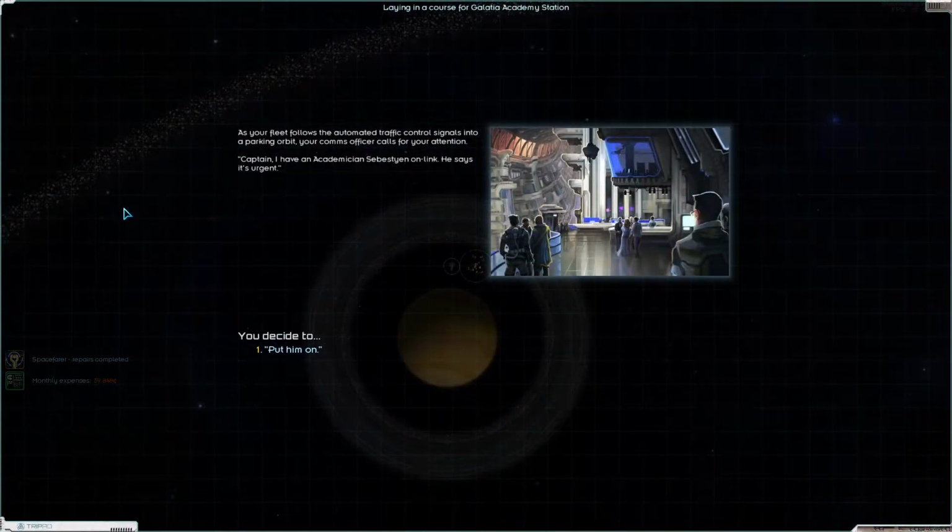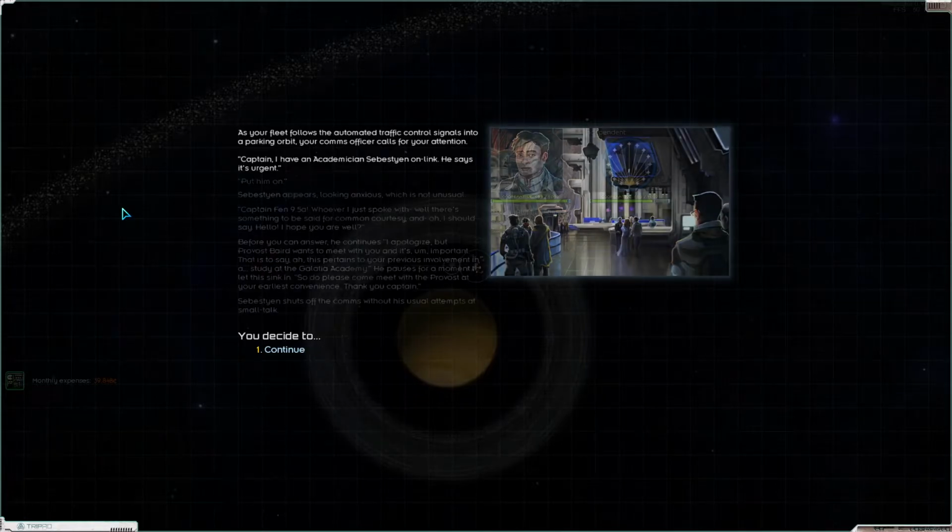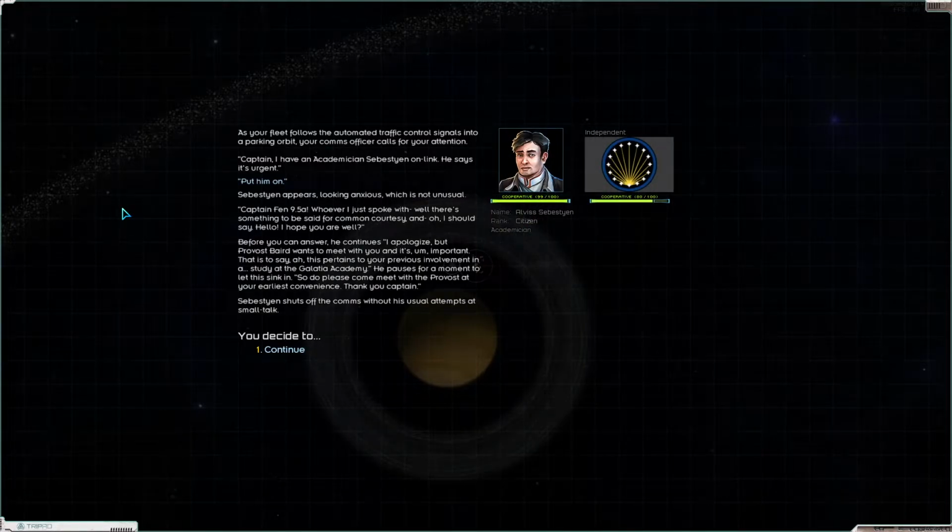As your fleet follows the automated traffic control signals into parking orbit, your comms officer calls to your attention. Captain, I have academician Sebastian on link. He says it's urgent. Put him on. Sebastian appears, looking anxious, which is not unusual.